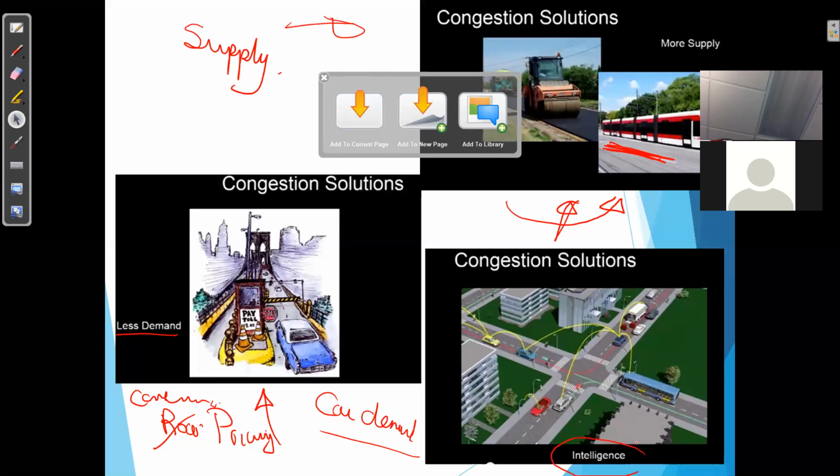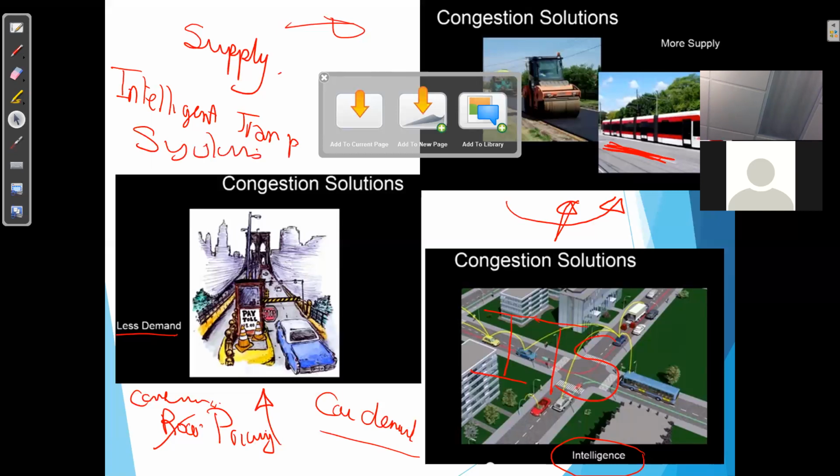And then this comes here. This is a huge topic in traffic, something called ITS. We're going to have one class at the end of the semester. So it's going to be easy to do for me also over Zoom, since the end of the semester will be all over Zoom. Something called ITS, Intelligent Transportation Systems.